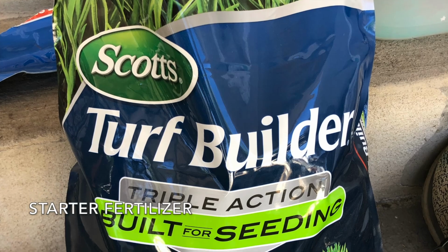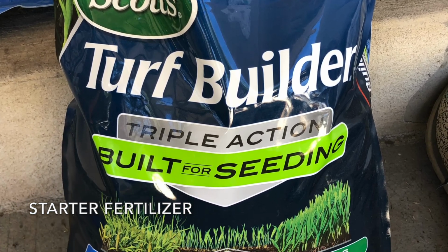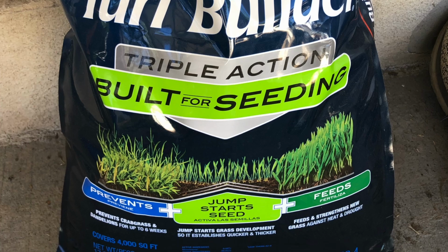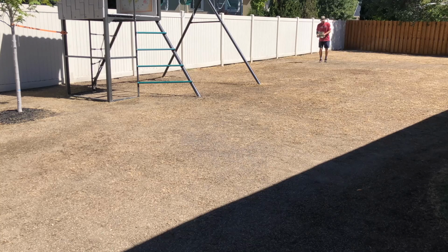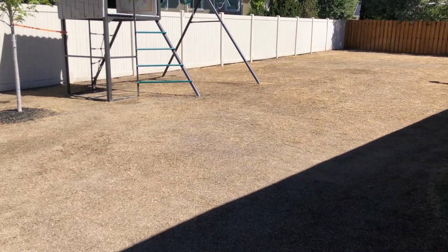to maintain that contact with the soil. I then put down some of this Scott's Triple Action Starter Fertilizer, which will feed the new seed, but also has some pre-emergent in it to prevent a lot of weed types from hopefully germinating along with your new grass. I'll link to that below as well, but so far super happy with that. I would definitely use it again.